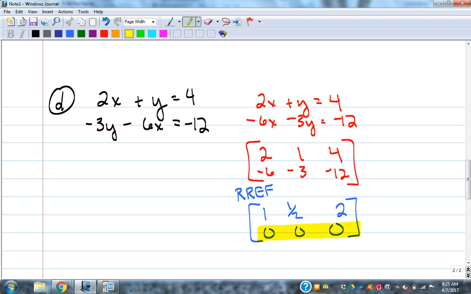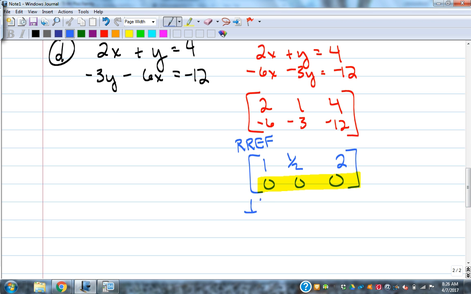Why doesn't it mess it up on the top right there? On the last one, it had a number and a half of a number. So it's a number and a half of y. The top row doesn't tell you everything. The bottom row tells you everything, because it's in reduced row echelon form. That bottom row tells you if you've got answers or not. If it has zeros and then a number, no solution. All zeros, infinitely many. Anything with a 1 in that bottom row on the variable side, that's going to be answers. The bottom row tells you the tail on all of these. So that tells us this is infinitely many solutions.